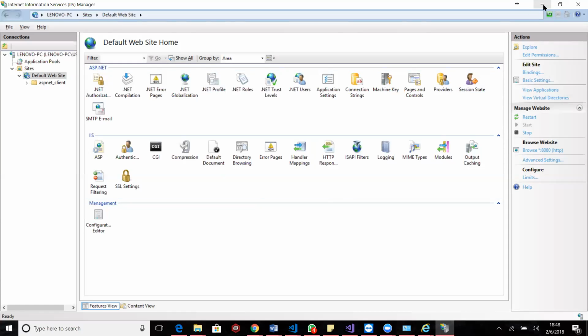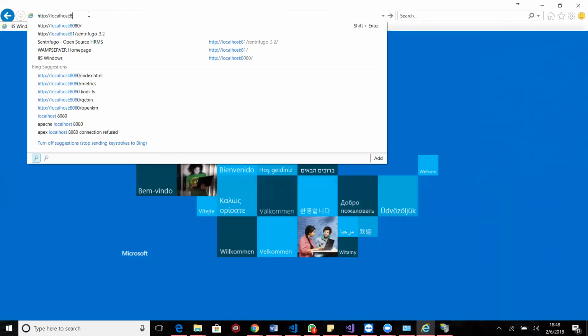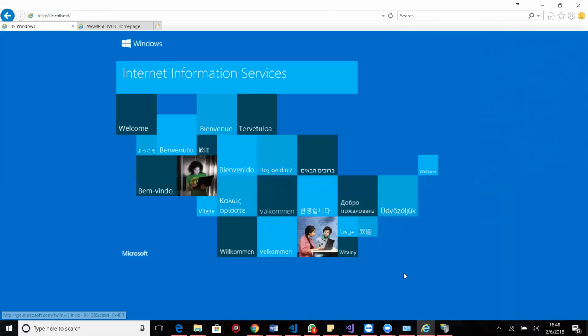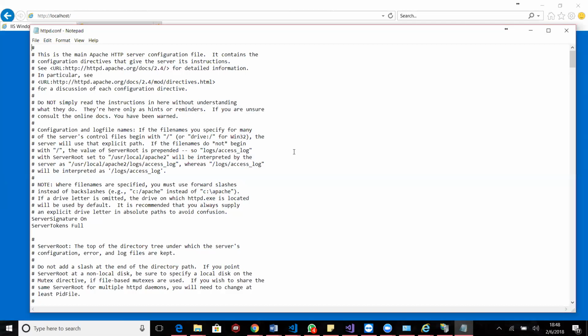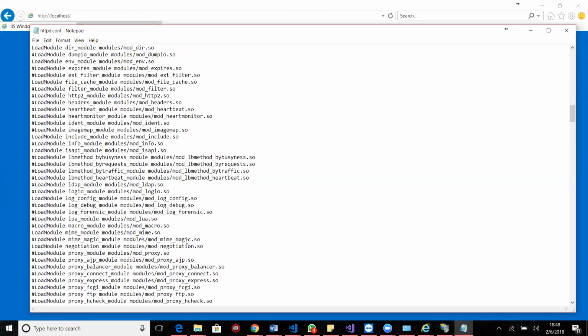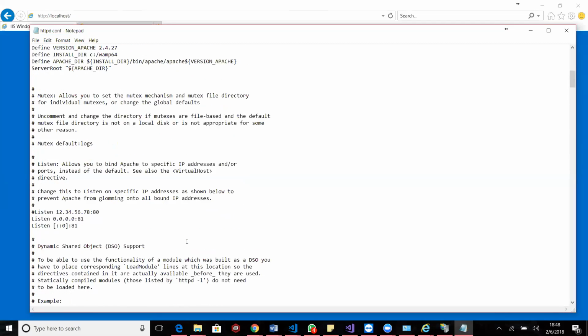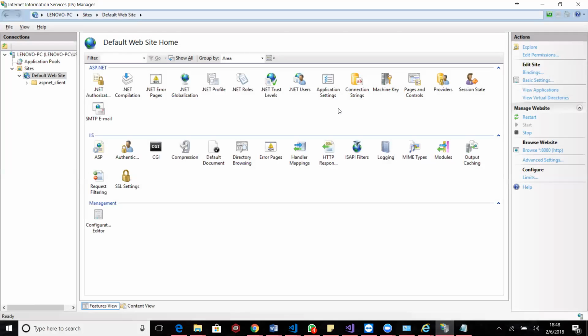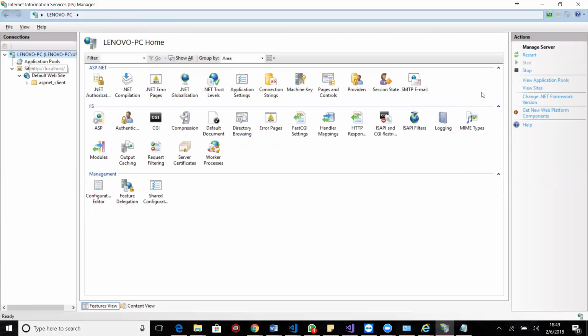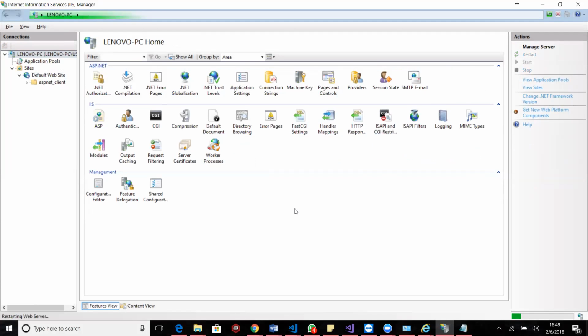On that note, let me try something. I tried 80, tried localhost by itself, and it went to IIS. Let us try changing Apache back to port 80 while we have that binding for port 8080. I'm going to restart the server. Let me change this back to port 80. And there's no specification really as to whether it has to be 80. It could be 70. It doesn't really matter in that regard. So let me restart this server.